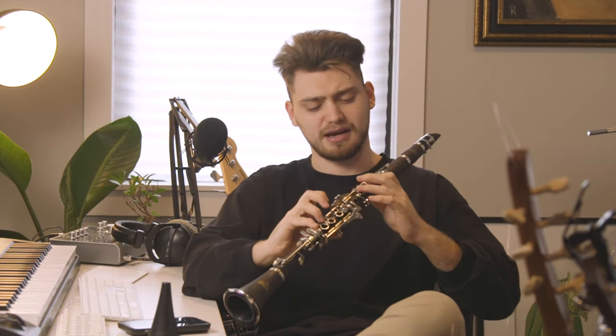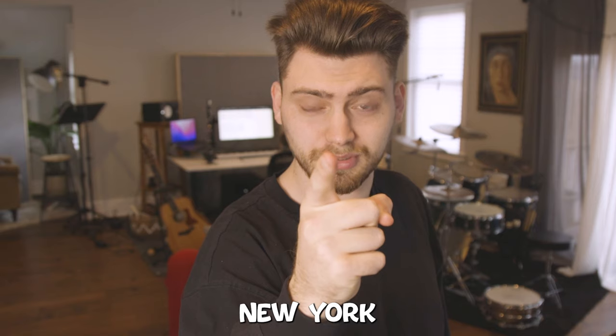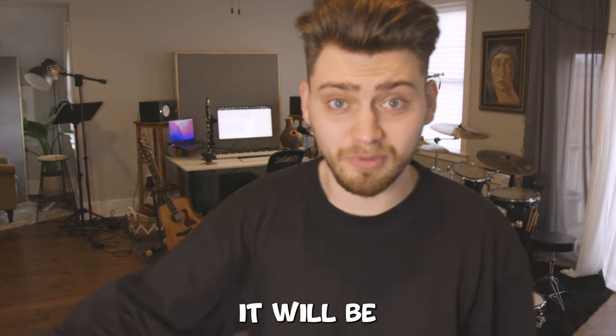I did learn a lot though. I've kind of gotten the transpositions down. I've got the fingerings. I can play the lowest note on a clarinet — so that's pretty cool. I learned B minor somewhat, up until the highest note I can play without going to this weird register key, and then things just get really confusing after that. The clarinet is hard. But I will learn 'Englishman in New York.' It will be amazing, and it will be on this clarinet, and it will be me playing it. Just not today, because I have to go pick up my wife and we're going on a trip. Bye for now.